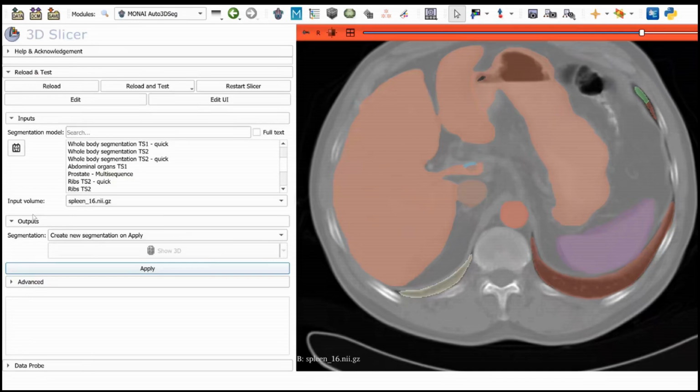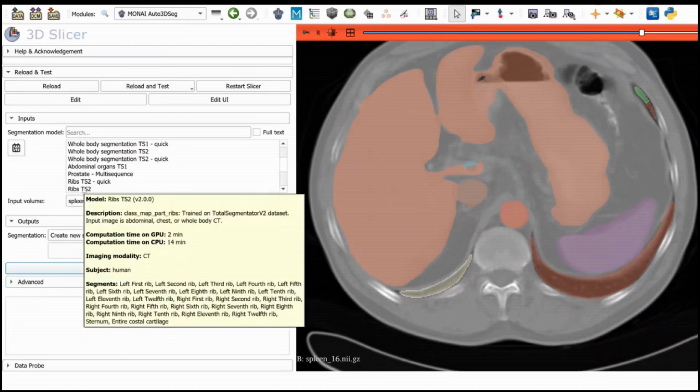Definitely. This is what we did. I know MONAI Label is not easy for everyone, especially when a clinician doesn't know anything about installing or creating a Python virtual environment. And that's the reason we created the MONAI Auto3DSeg Slicer extension.